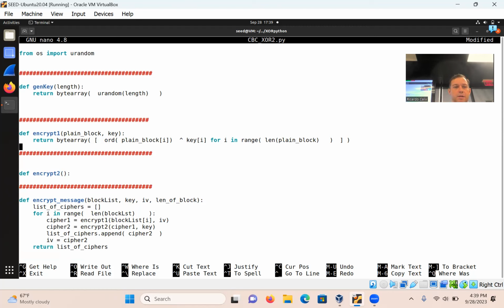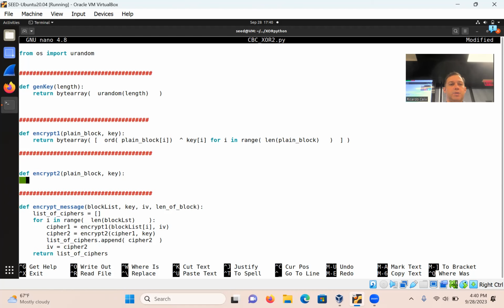That's this part over here. Same operation pretty much, except no ORD. So let's do it. It should take plain block and key, pretty much the same thing. So plain block, comma, and key. Just keep it consistent.